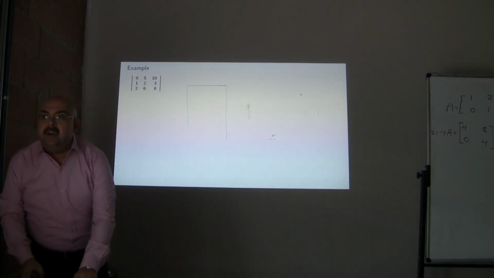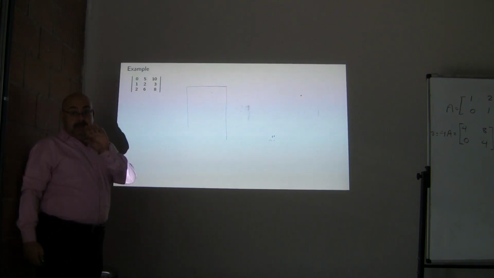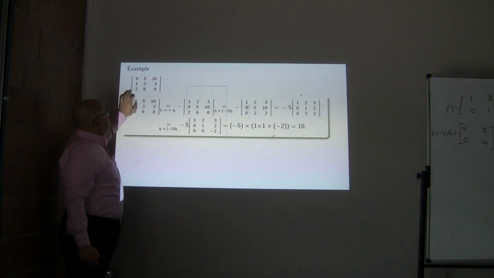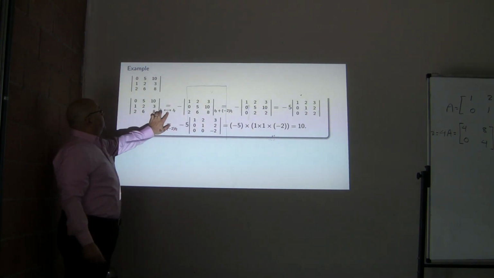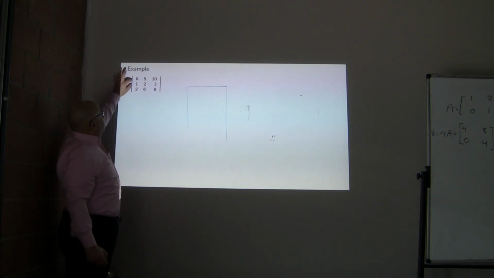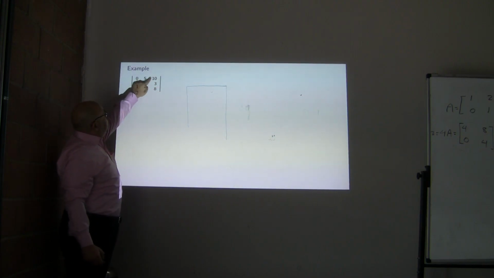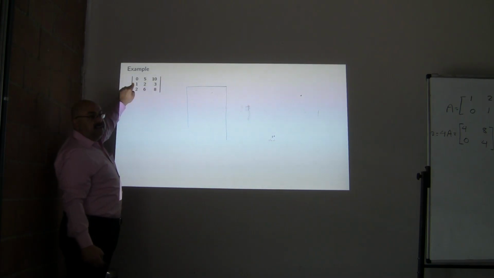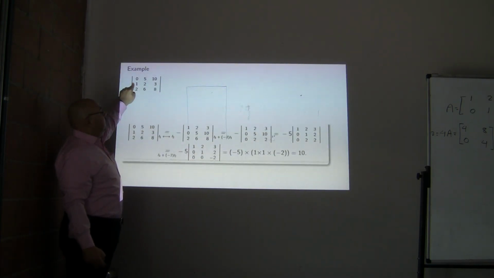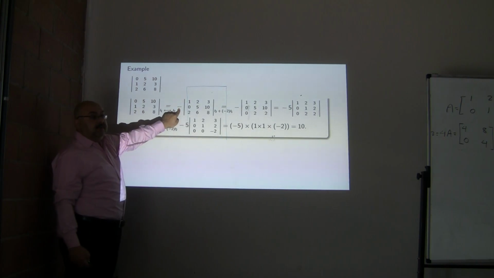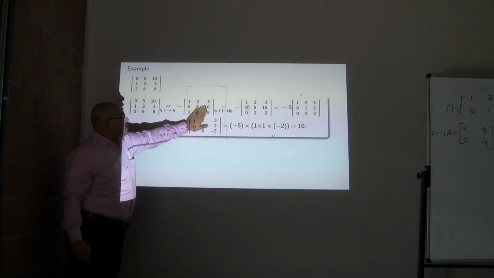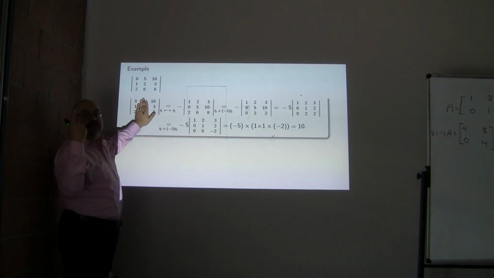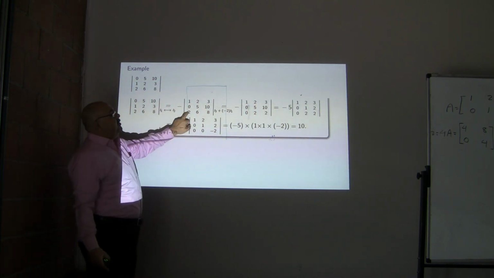Now I will show you another method. I will manipulate the matrix to reach echelon form. The first step I will do is switch the rows. I will raise this row to the top position and replace the first row with the second row. The value of the determinant will change. So this determinant will equal the negative of that determinant. That's the first step. Now I need the 2 to be 0.